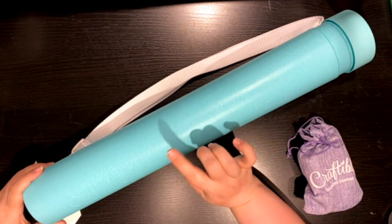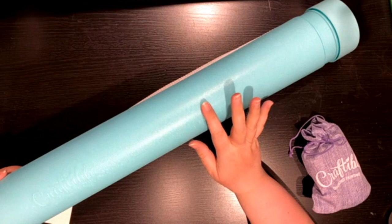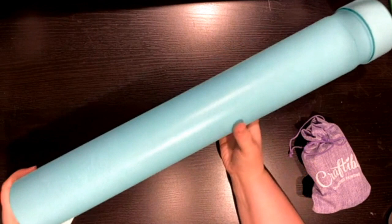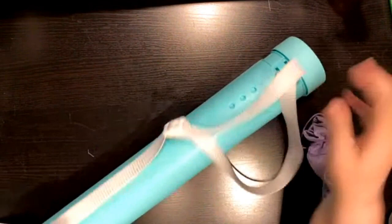I love this tube. They used to come free with purchase for about a year. Now you do have to buy it — it's like $10 for this tube, which is unheard of for an artist tube. It has the Craftably logo actually popped up on it, not a sticker. You can make it much larger, and you can twist it to actually make it longer. This is a smaller diamond painting, so it came in the short size.